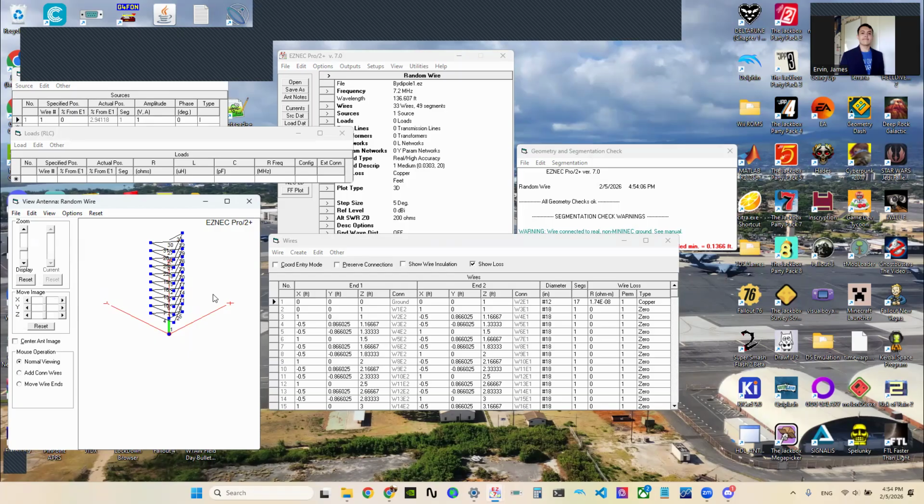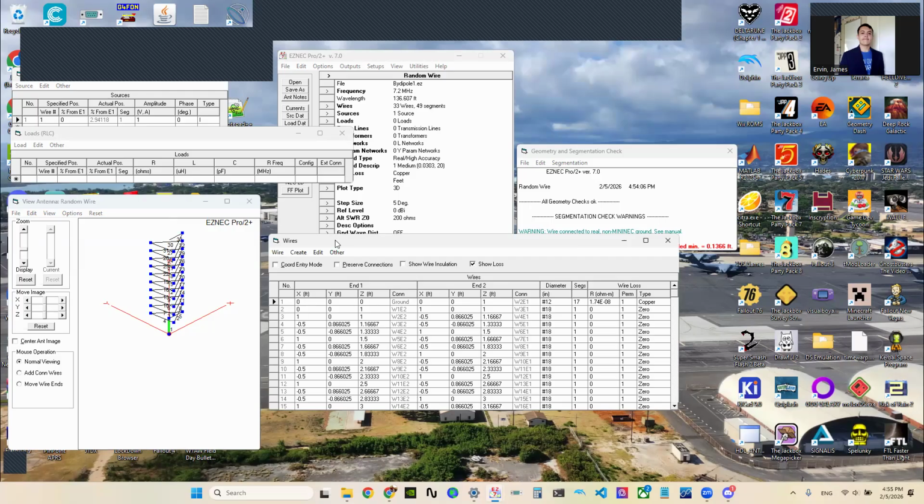You can model it for whatever frequency, but at a certain point you can't really get a 10 to the negative 12 farad capacitor for some microwave band. But there's a type of antenna called the biquad antenna that is used a lot on 1296, which is literally just two squares connected to each other side by side, and you can model that here in EZNEC. You just have to calculate where each of the different wire segments would be.